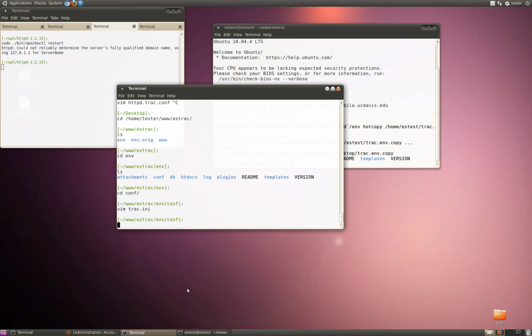We basically went through the steps of initializing an empty trac environment, doing a hot copy on estest.ucdavis.edu trac, copying it in place on the localhost along with some other subdirectories of estrac/www in terms of images and some documentation files. We copied some configuration for httpd.conf and then edited the configuration of the trac on the localhost trac.ini to accept the localhost LDAP server.